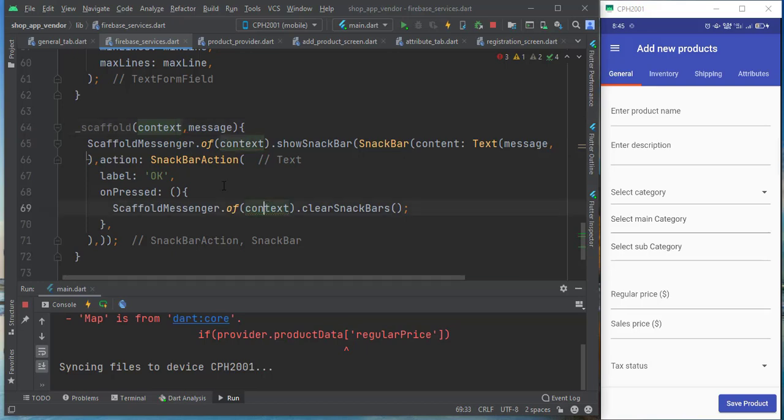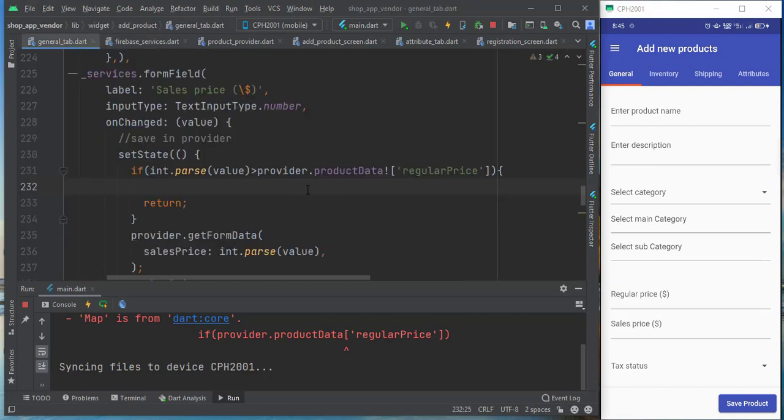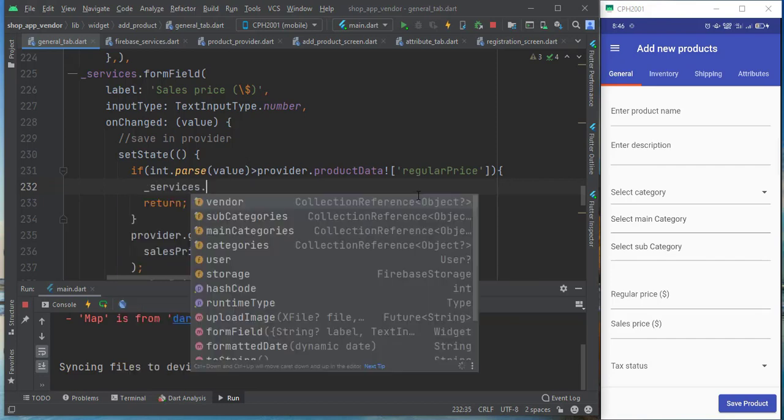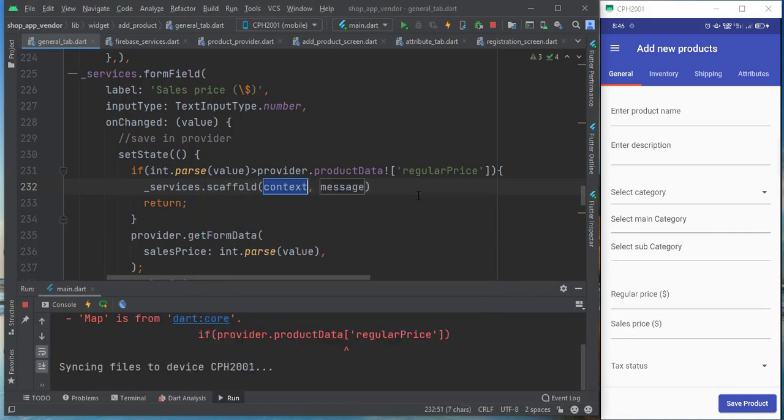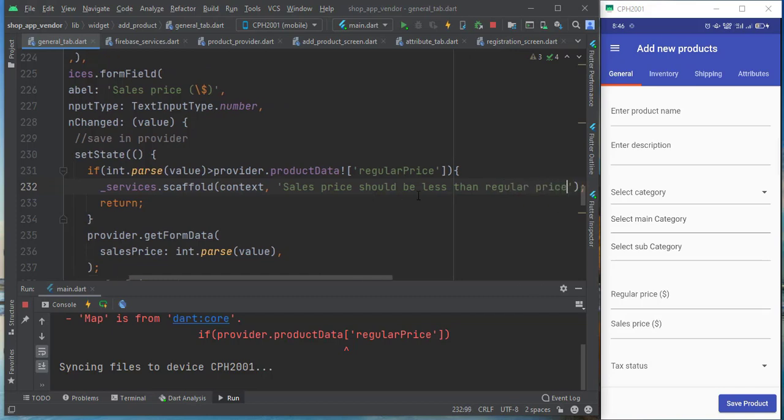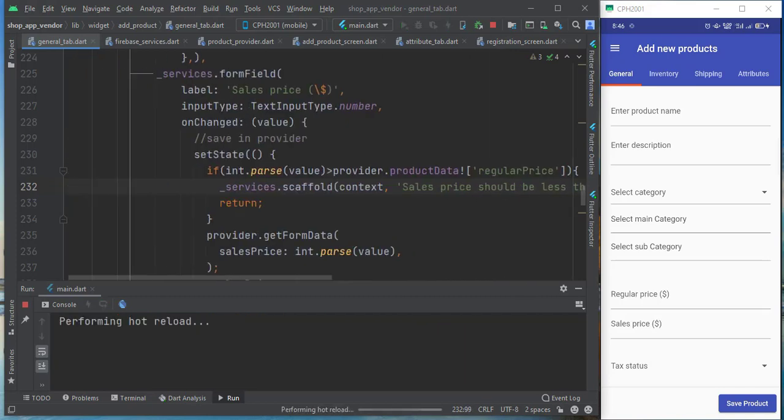Then all okay, and remove this one. Let's come here and say if it is greater, that means the sales price is greater than the regular price, then services dot scaffold, and it should show the message that sales price should be less than regular price. Let's see how it works.